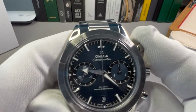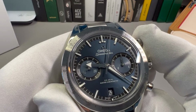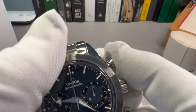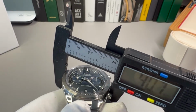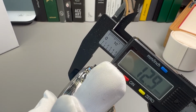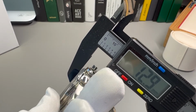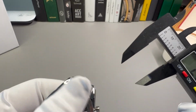Here we've got the chronograph function. This is not a flyback chronograph, so you'll need to stop and then reset. Why don't we go ahead and measure the dimensions of the watch? This is supposed to be a 40.5 case diameter, and I see 40.5. Check out the thickness. The thickness is at 12.9. For a manually wound watch, it is a little bit on the thicker side, but it feels quite nice, so I give it a pass.